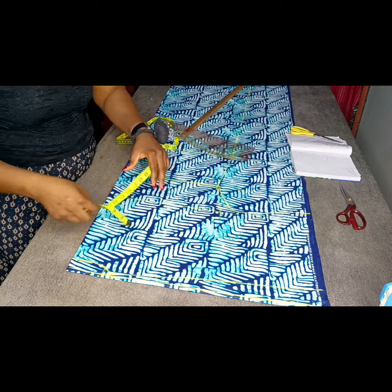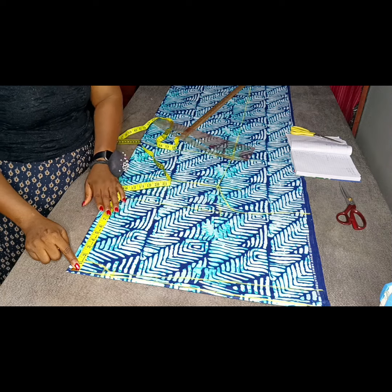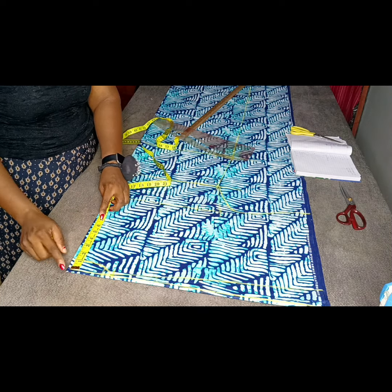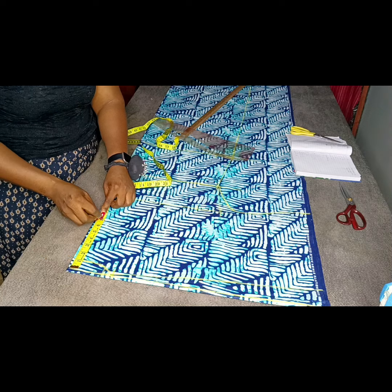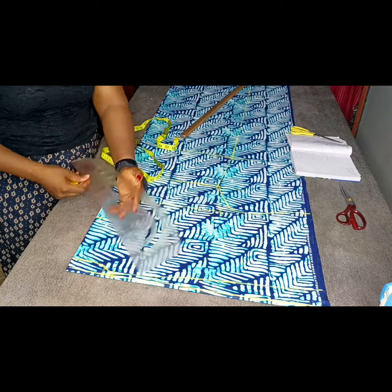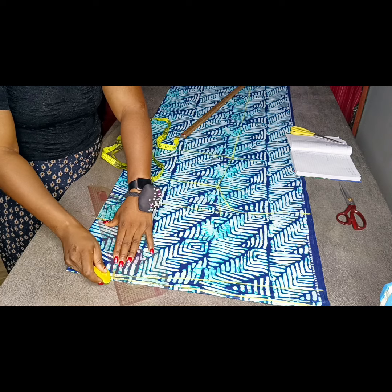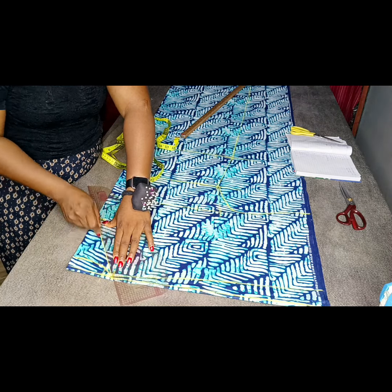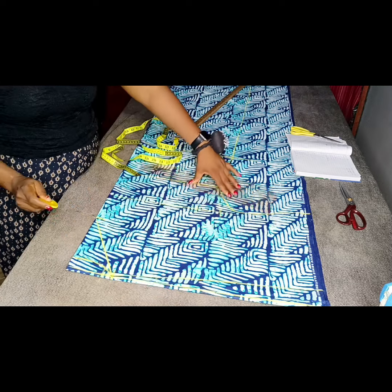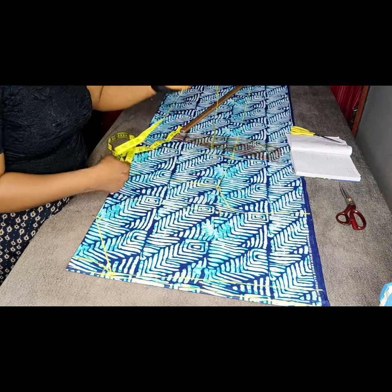Then next, I'm going to mark the neck depth for the front. Of course, the neck width for the front is also 4 inches. So the neck depth for the front is 7 inches. And I want to have a V neckline. So I'm just going to place my pattern master this way and then connect it like this. So this is our V neckline. So now we are done with our drafting.